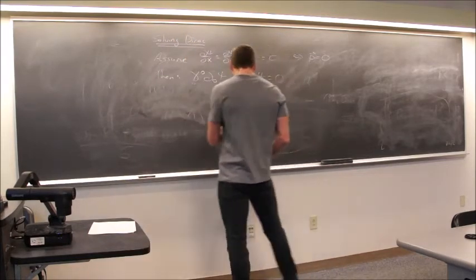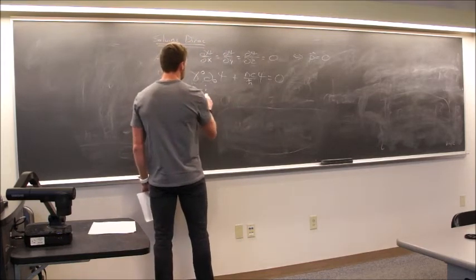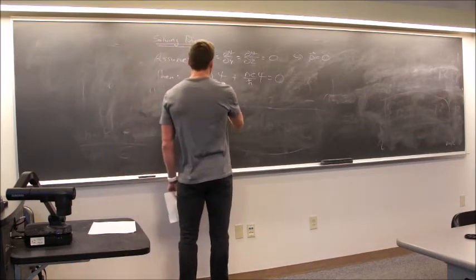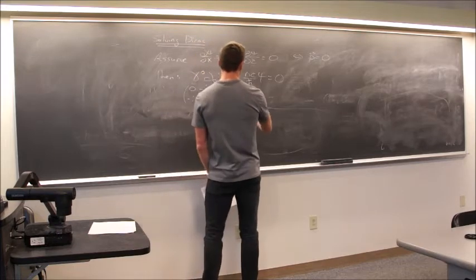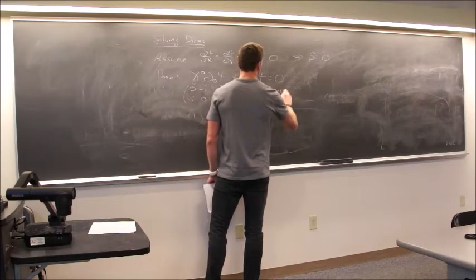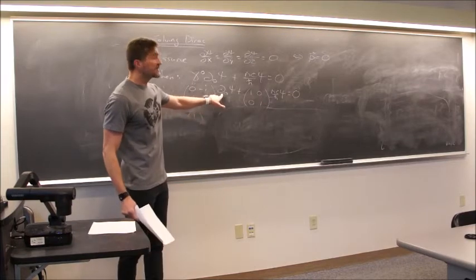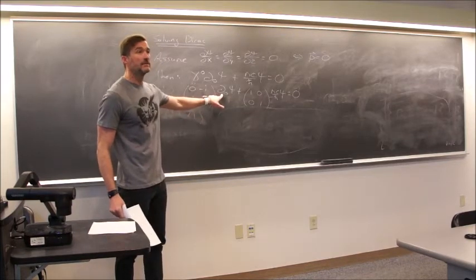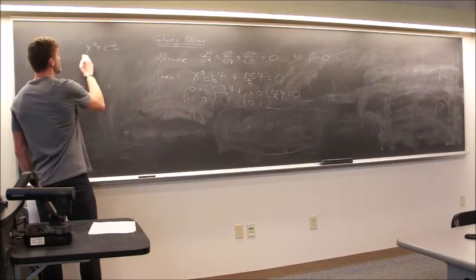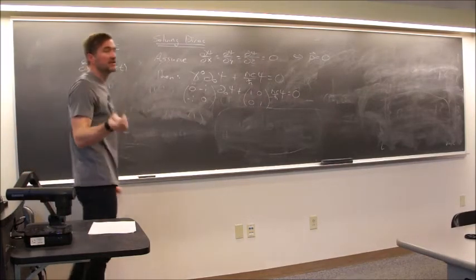If we recall the form of gamma 0, it's the matrix with identity, 0, 0, minus identity, where there's a 2 by 2 identity matrix hiding in each block. And then, of course, this is the identity matrix. This is the derivative with respect to ct. If you don't recall, x0 is ct, so d by dx0 is d by dct. c is a constant, so you can pull it out.